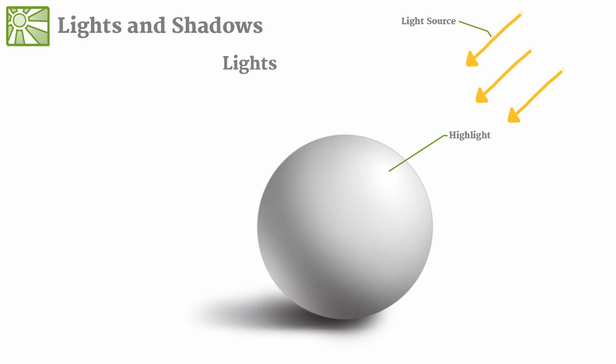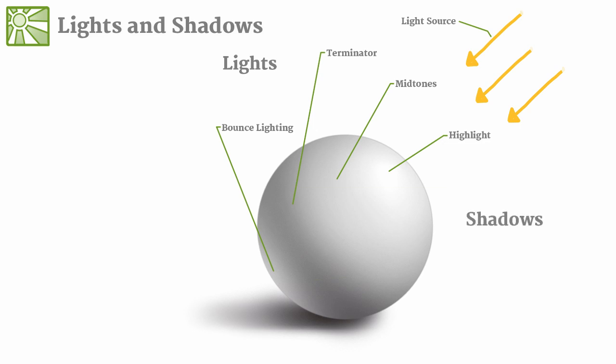And from this point, the light would continue to work its way around the object, and this section of lighting is called your midtones. And then the light would continue to work its way around the object until it reaches the point where the shadow would begin, and this point is called the terminator. Now, if your object is resting on a surface, there's a good chance that there will be some bounce lighting that will be reflected off of that surface and back onto your object. And that leads us to the shadows. So the core shadow is usually somewhere in between the bounce lighting and terminator and is the darkest part of the object because it's receiving the least amount of light.